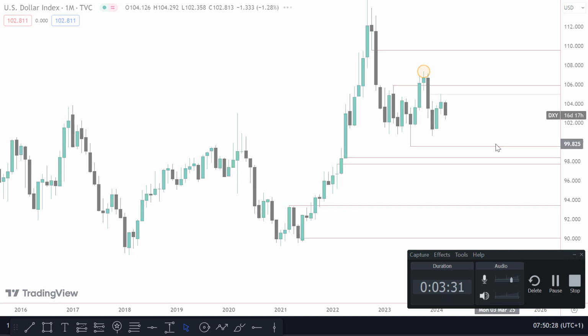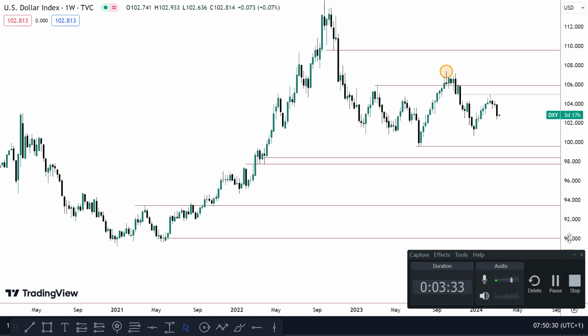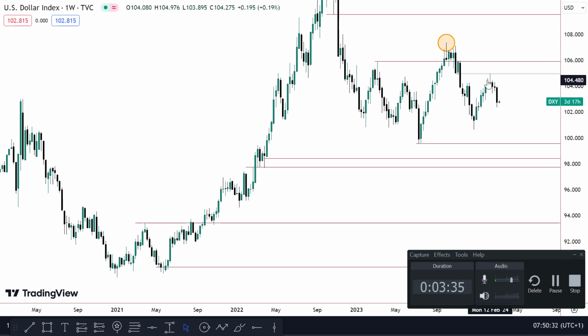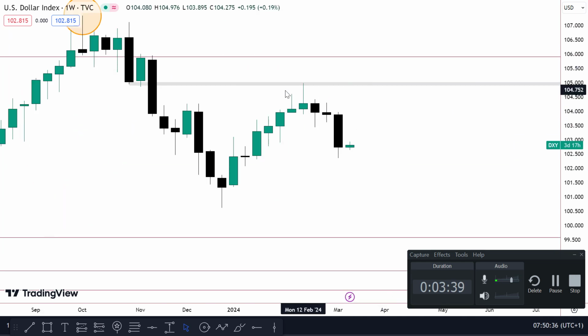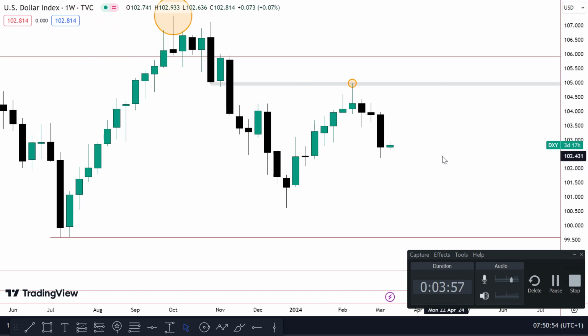Then on the weekly time frame, we see the dollar traded into a bearish order block with a fair value gap. Look at what happened on the weekly. Price again formed a swing high, 3 candle price action, with the middle candle having the highest high. I told you it's a powerful price action reversal pattern. You see the middle candle having the highest high, 3 candles, 1 candle by the left, 1 candle by the right, but the middle candle obviously has the longest candle wick.